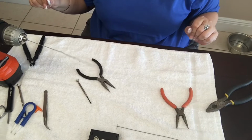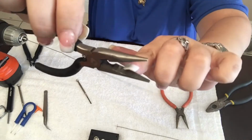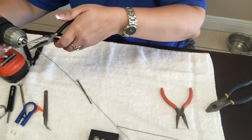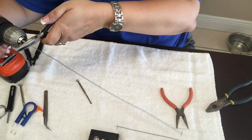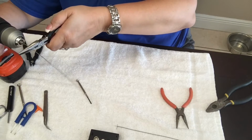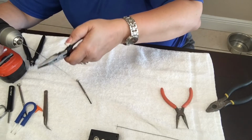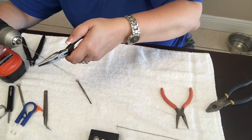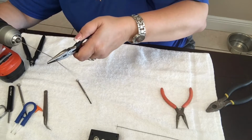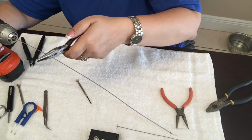And we're going to take our pliers with the smooth part, we're going to be using that part to try to flatten it. What I'm going to do is just put it on the wire and pull as it's drilling. That's the bad part. Okay. Slipped.